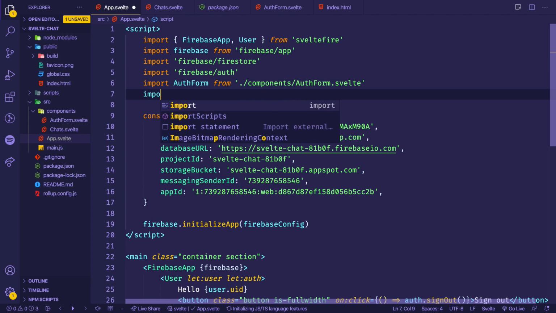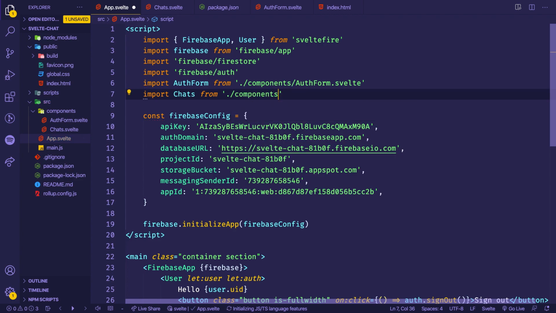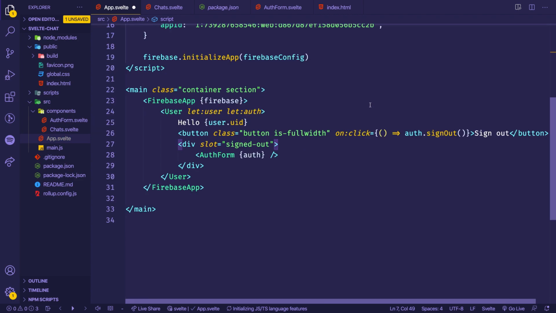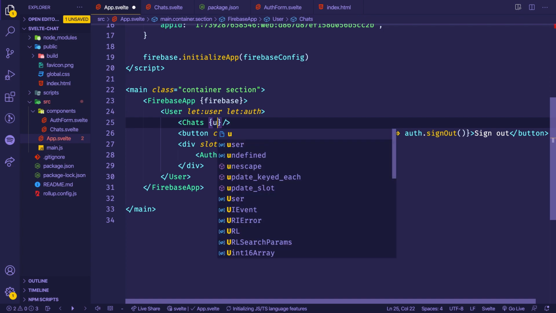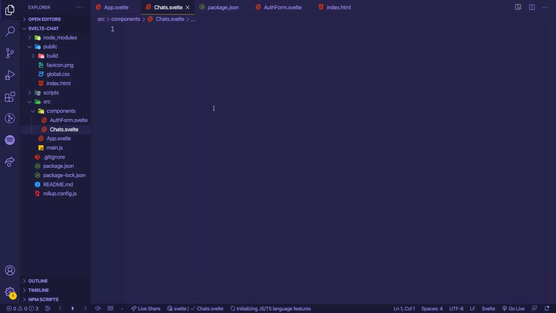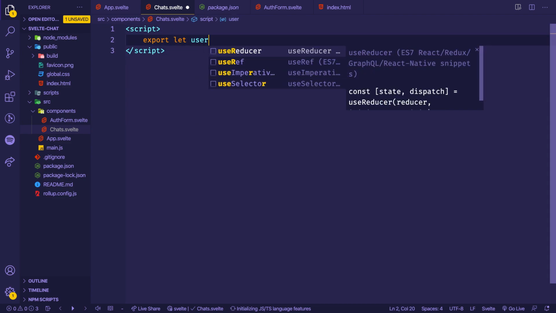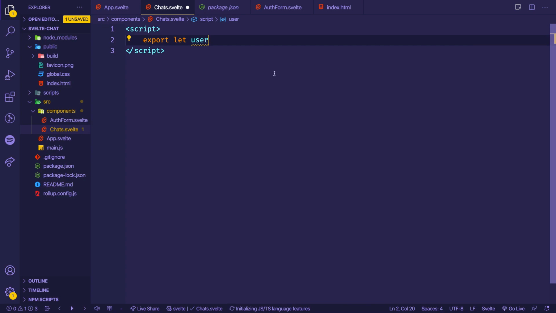So I can just import chats from components/chats, and we don't need this, and I can add the chats component, and this component is going to take the user because we want to know what is the user that's trying to send this chat. So we are going to pass the user here, and here I can read that user like this. And let's start with the HTML.